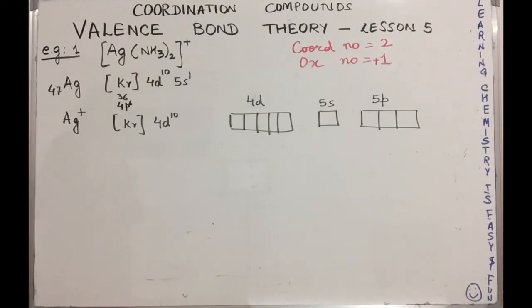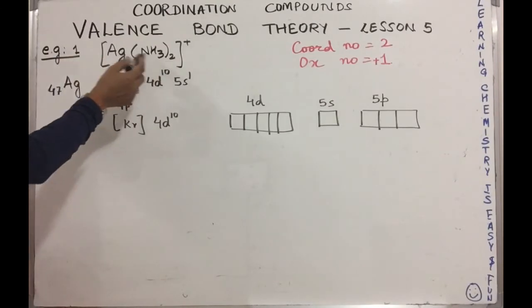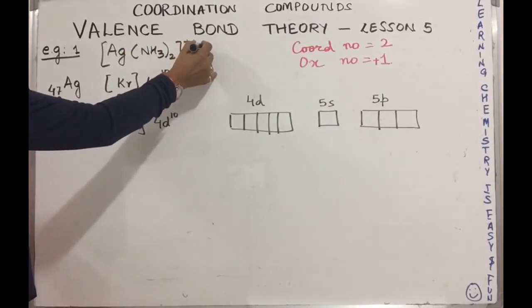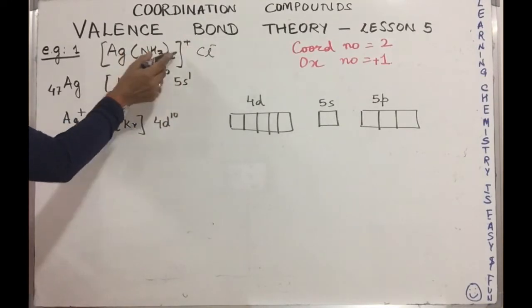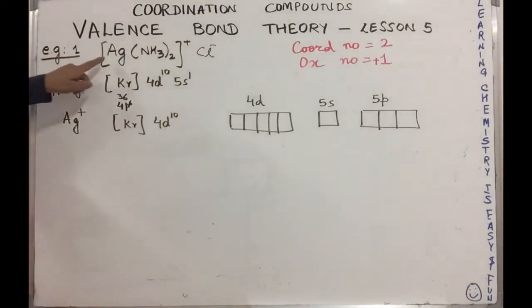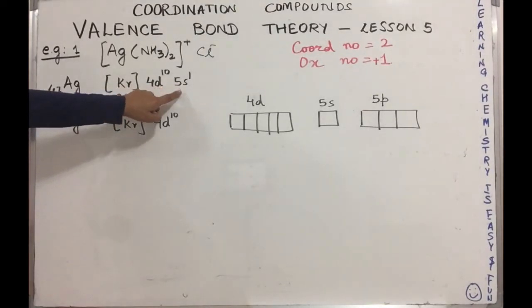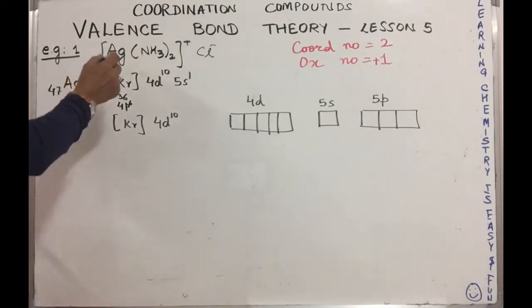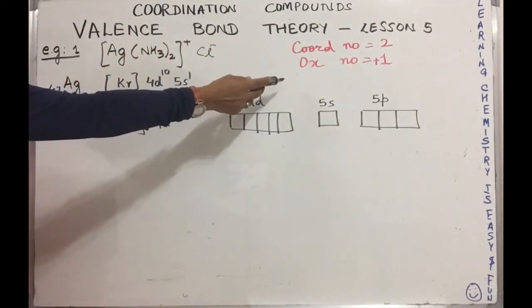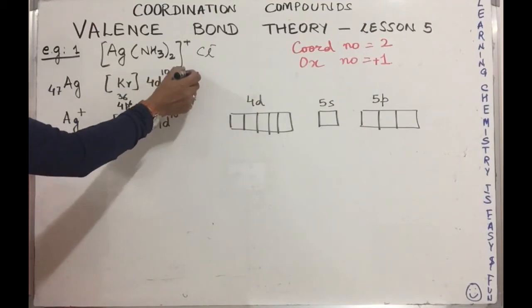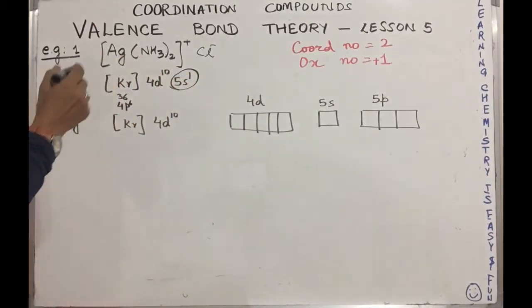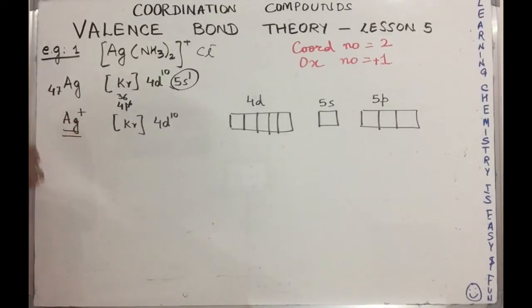Let me start by taking a very simple example. You've heard of the compound diammine silver chloride, right? I'm just going to take the complex ion part. Now silver, atomic number 47. Write it in terms of the inert gas. The nearest inert gas is krypton. So we have krypton 4d10 5s1. It is showing an oxidation state of +1. That means one electron is done away with. That is why it comes into the oxidation state Ag positive.